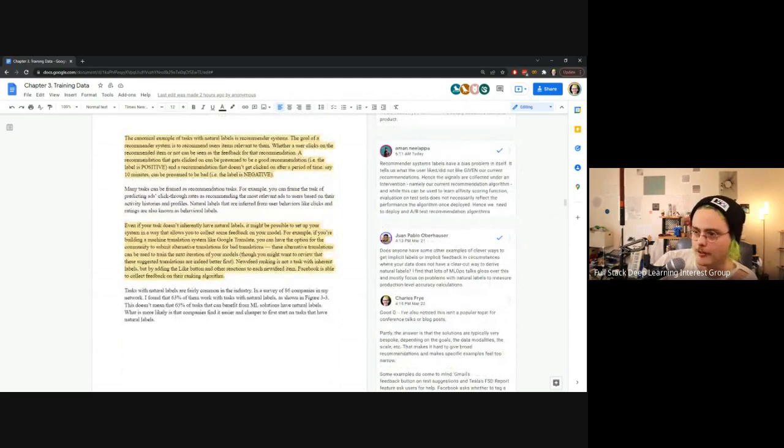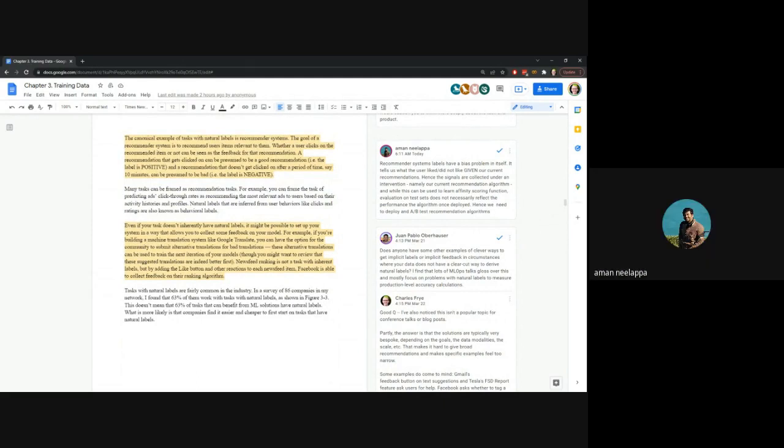Aman did also have a bit of a criticism of the view of recommender systems as having natural labels. I don't know if you wanted to talk about that, Aman. Yeah, it does have natural labels, and I've worked on them before, and it's great for the learning part. But recommender systems are a tricky thing. They don't fall neatly into the supervised learning paradigm, though that's what we try to fit them into. It's probably more like a reinforcement learning paradigm, but that's not how you end up doing it.